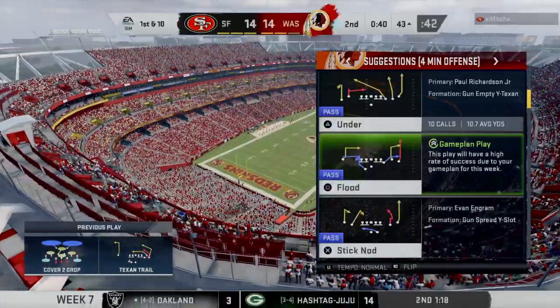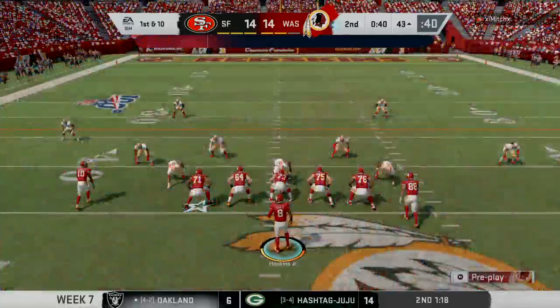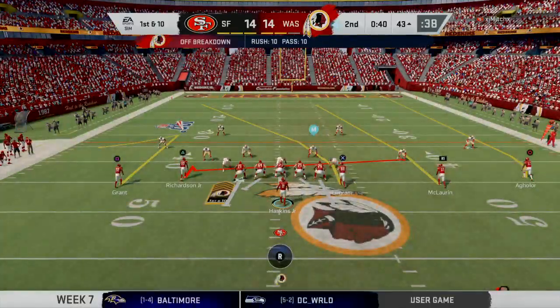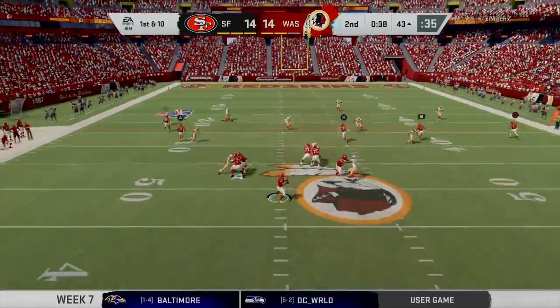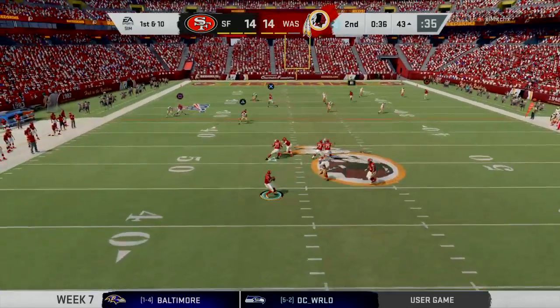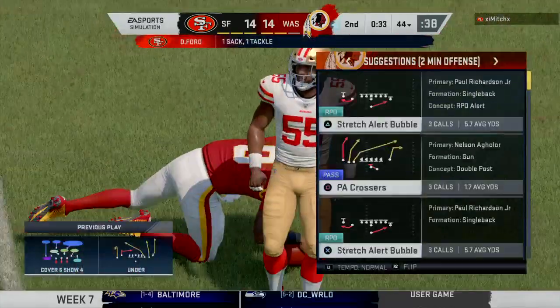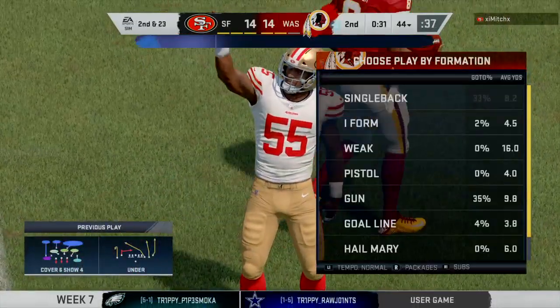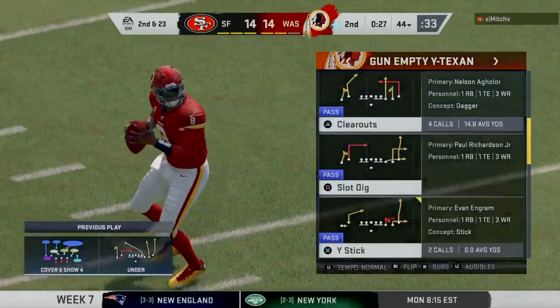The Redskins now going to use the first of their 3 timeouts, as they'll stop it with 40 seconds remaining in this first half. This quarterback now 7 of 10 here in this first half, and he's got a 1st and 10. Pressure, and he's going to be taken down. They sack him back right around the 44. D. Ford make that now 8 sacks for him on the season.